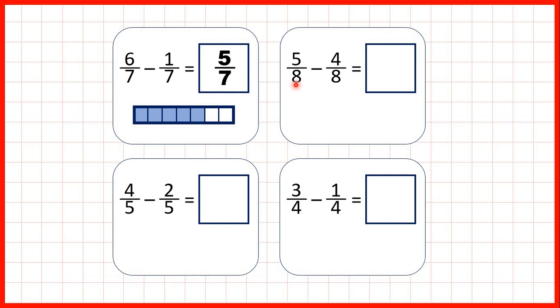Now, we have 5/8 minus 4/8, so we can show a fraction bar with 5 parts out of 8 shaded, and to subtract 4/8, we can take away 4 of those eighths, so take away 4 of those pieces. That leaves us with 1/8.